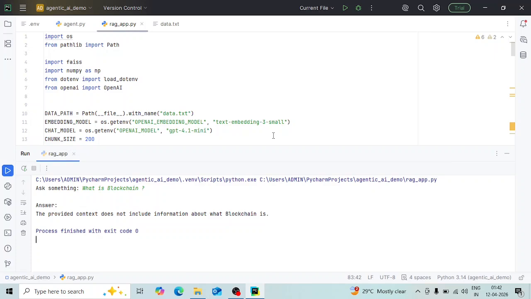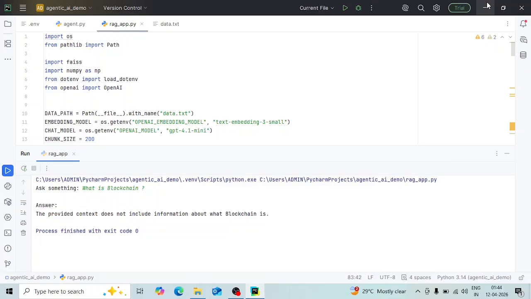So in this video we built a complete RAG system from scratch. We started by understanding the problem with traditional AI, where the model can sometimes give incorrect or hallucinated answers. Then we saw how RAG solves this by retrieving the relevant data first and then generating the response. We understood the key concepts like text splitting, embeddings, vectors, and vector databases like FAISS, which means Facebook AI Similarity Search.